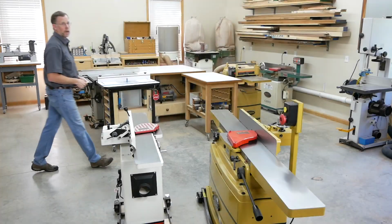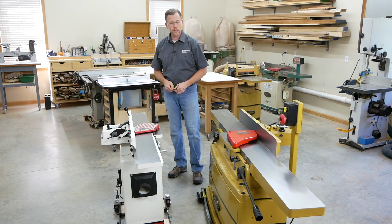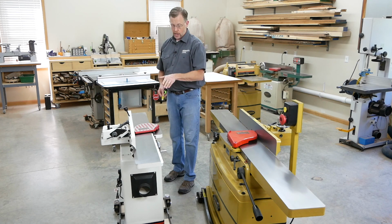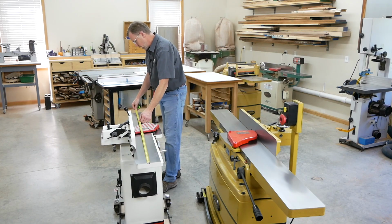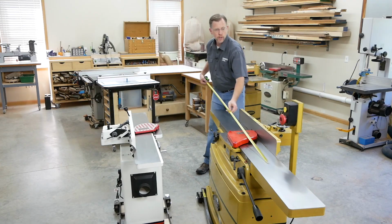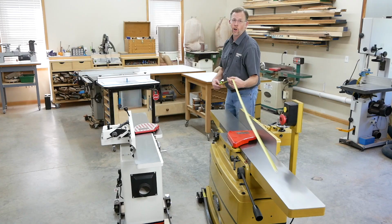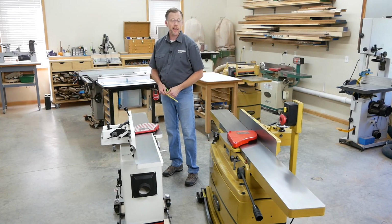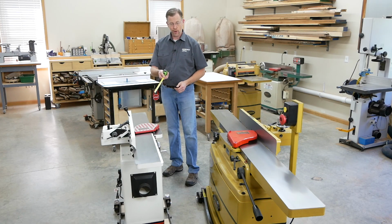Another great thing about 8-inch jointers is that their tables are quite long. For instance, here's a pretty typical 6-inch jointer and another 8-inch jointer. And in the case of the 6-inch jointer, the overall length of its tables is a little over 56 inches long. But on this 8-inch jointer, its tables are better than 83 inches long. This jointer is going to have no problem surfacing 7 to 8 foot stock, but that's going to be a lot harder to do accurately here.